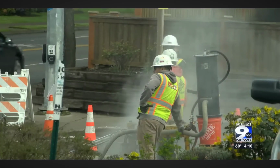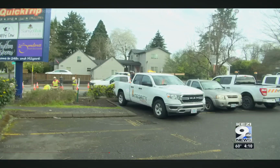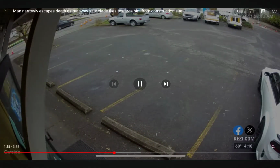So now they have the guys out there supposed to be saw cutting, right? Saw cutting the asphalt, curb, whatever it may be. But they had that excavator machine out there. It's pretty much a beast to do all that. This is actually supposed to be a vacuum. A loose bolt and possible operator error may have caused the giant saw blade to come loose and spin away at high speeds.